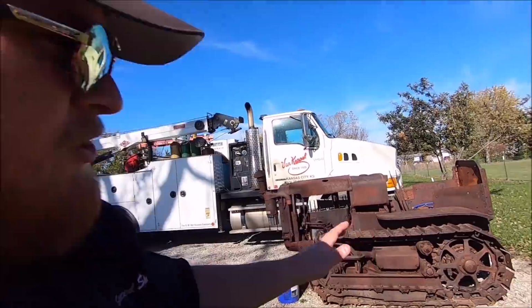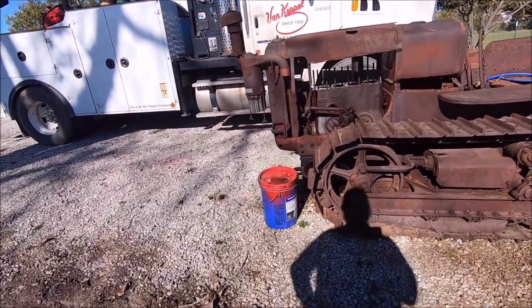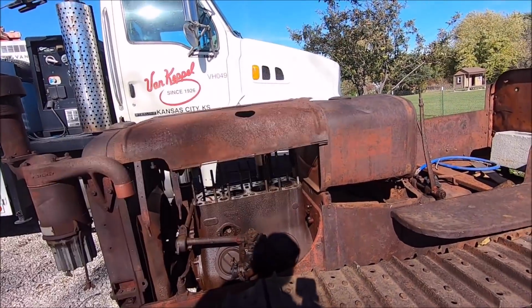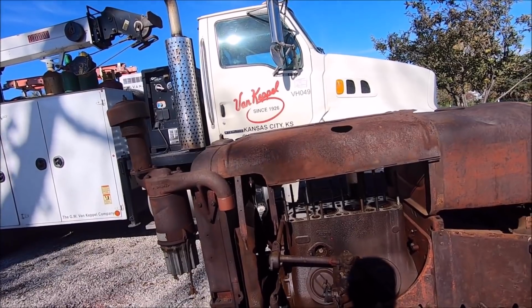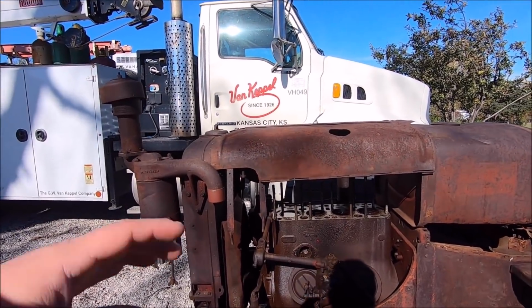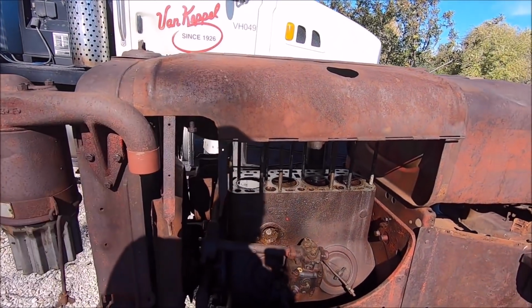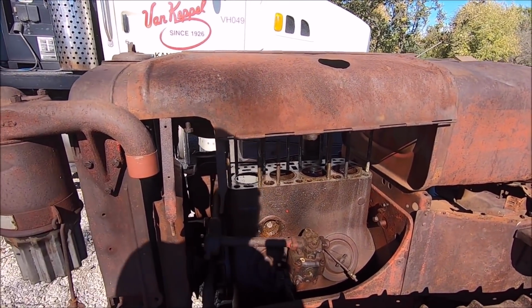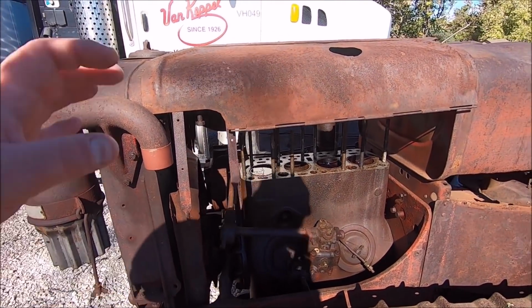So, you guys may remember the old T20. Well, the old T20 crawler is in pretty rough shape, if anybody remembers. The gas tank's trashed, the hood's not great, the engine is pretty toasty because the sleeves and pistons are rotten, but the rotating assembly down below, the rods and the crank, is good. The problem is you can't buy sleeves and pistons for this thing without getting crafty, like putting John Deere sleeves in it and machining stuff to make it work. Well, that would not be a problem.